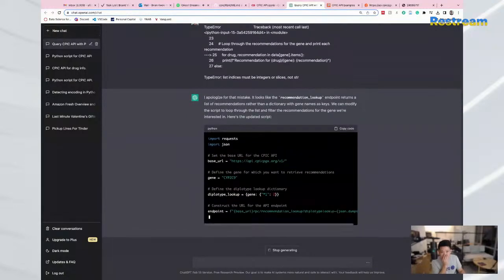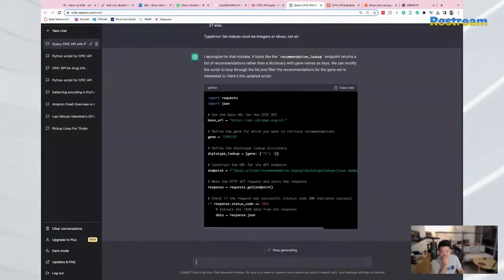A list instead of a dictionary. Loop to the list and filter over for genes we're interested in.